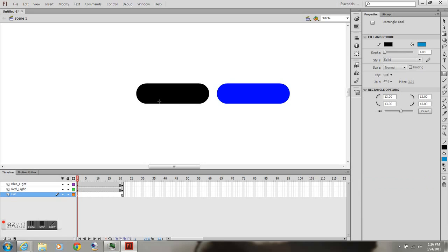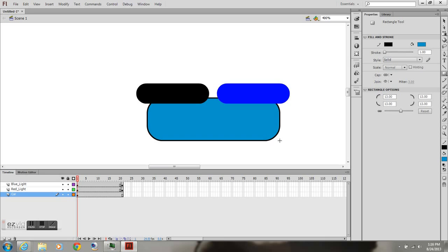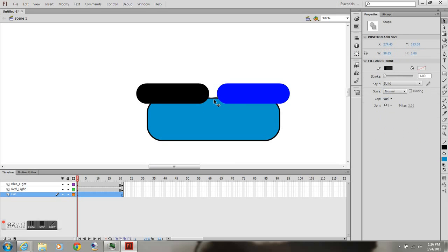You could use this effect for, I don't know, Christmas lights, carnival lights, Ferris wheel, whatever you want to use it for. It's a really cool effect. It works really well for creating flashing, blinking lights.